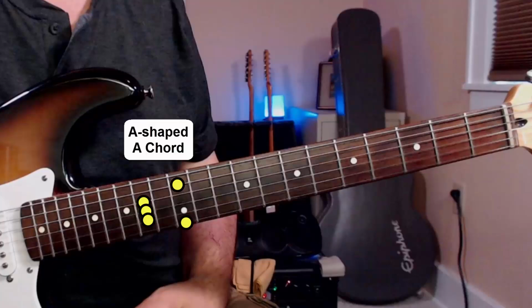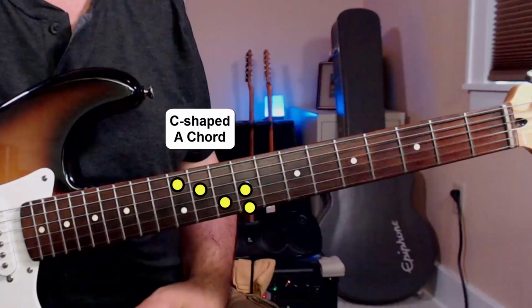For the A-shaped bar chord, here's the ADG, here's the DGB, here's the GBE. And for the C-shaped bar chord, here's the ADG, here's the DGB, here's the GBE. So far, that's nothing new, so it should present no problem. Now we're going to add 2 simple chords. They're both triads. They're simple, but you may not know them.